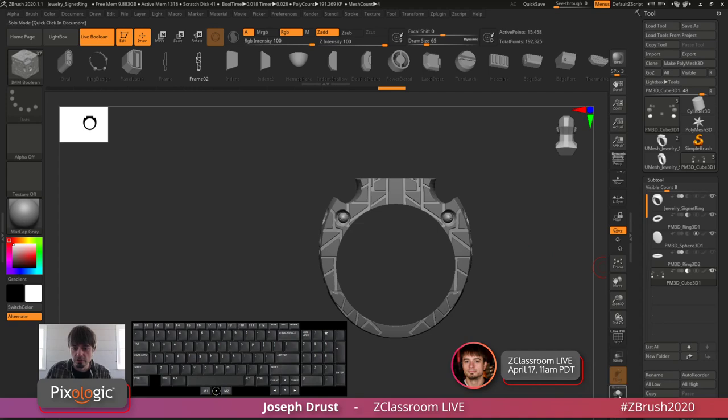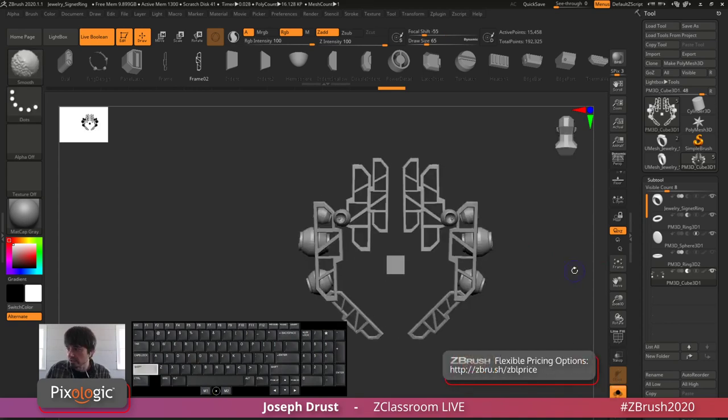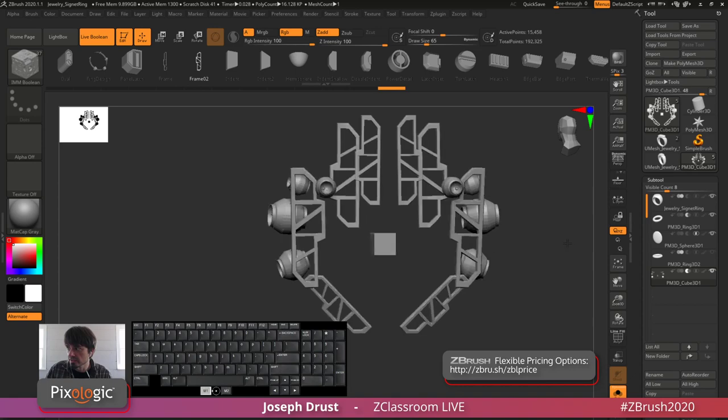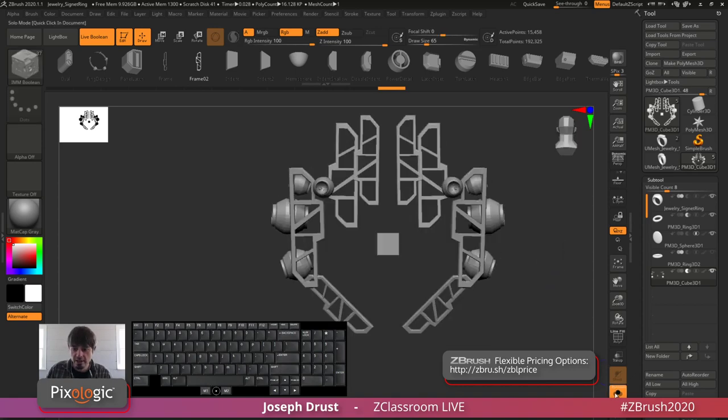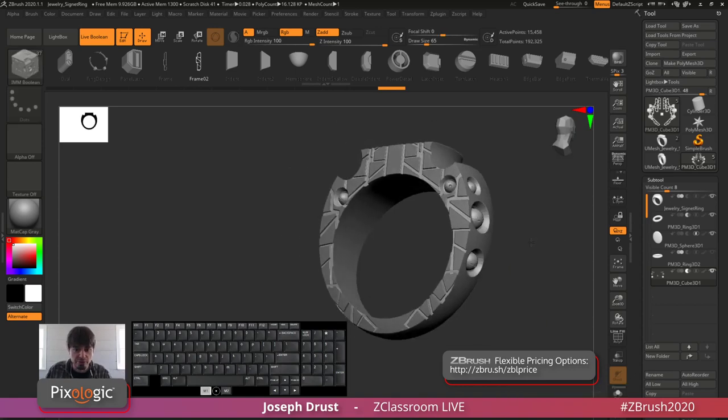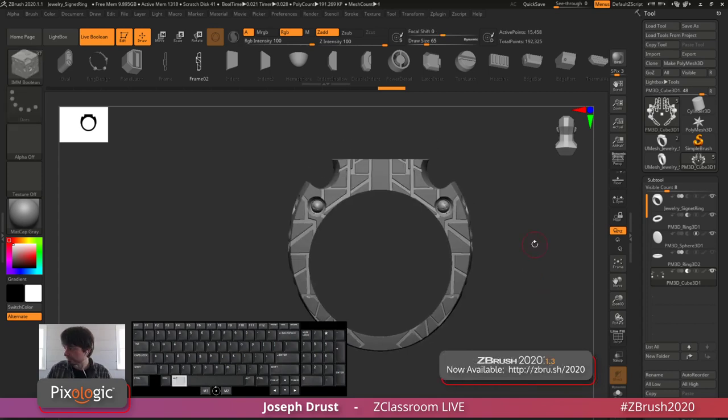Now, if I look at this tool and turn it on, you can see this is what it looks like. It's craziness, right? It's just all these insert mesh parts that are all gobbled together. But when they're applied in Boolean fashion, you start to get some cool stuff. Now, this can also all go into a traditional mesh. So right now it's all Boolean.